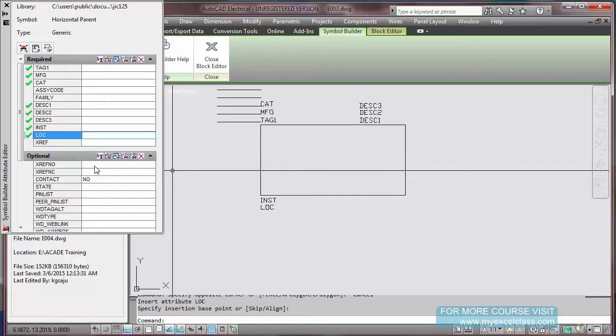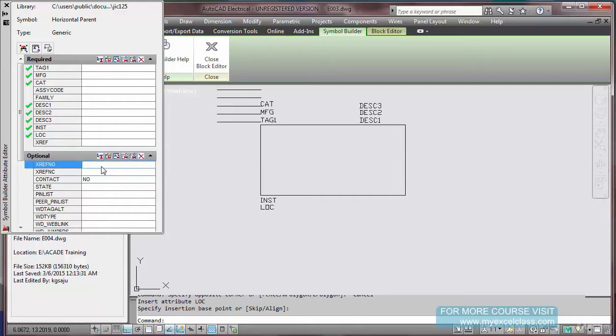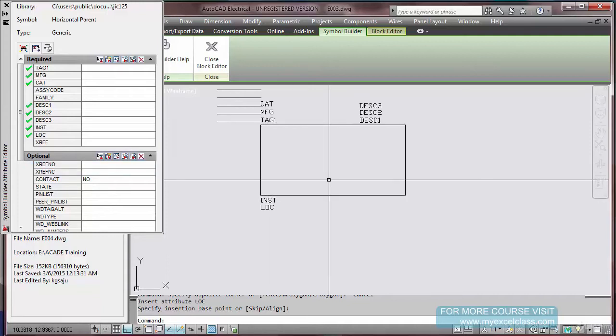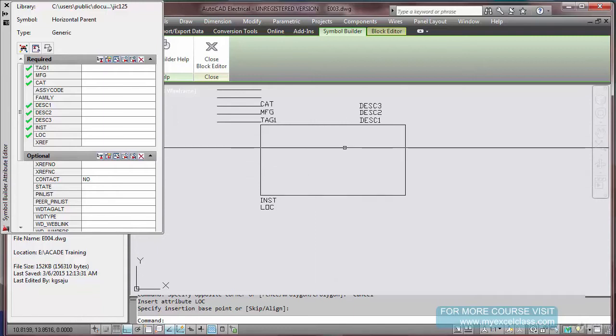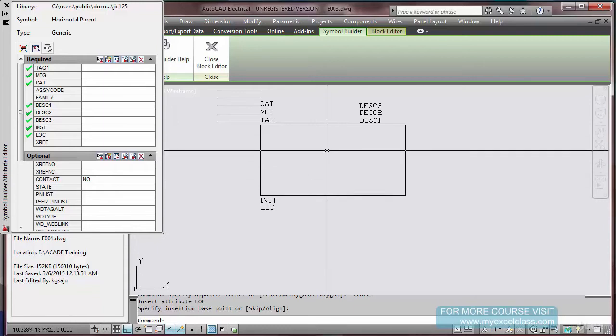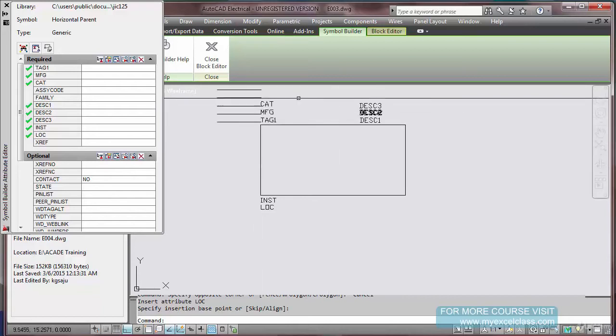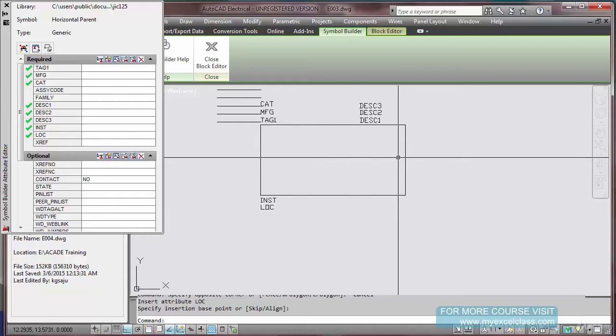And again, coming back to cross reference, maybe if you are making a relay, typical relay, so when you make the coil, you may require some provisions for some reference numbers to appear. I mean, you may be making a coil, but when you use the contacts of those particular coil, when you insert the contacts, you require some cross referencing.